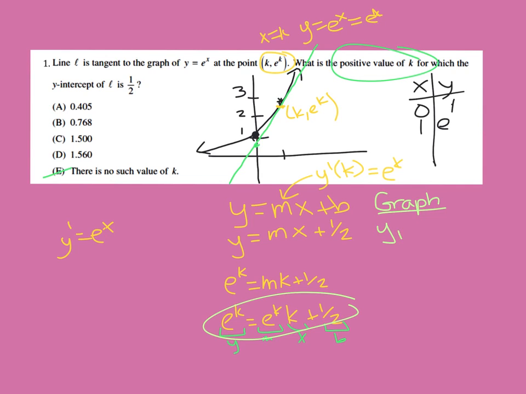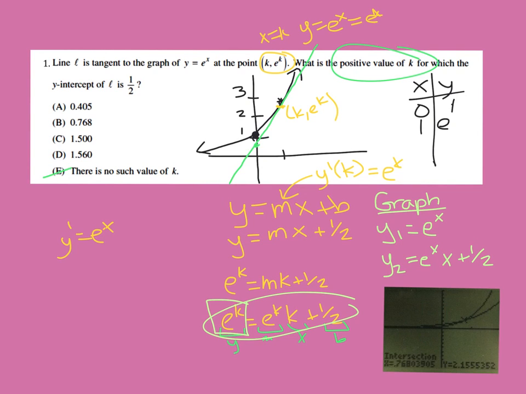The second way that you can do this is to put whatever's on the left side, in this case e to the k, into y1. Your calculator doesn't have a k button, so we're going to write it as x. The second thing you can put into y2 is the stuff on the right-hand side. Again, we're going to replace our k's with x's. Once you do that, I would like you to graph those. Please do that on your own.